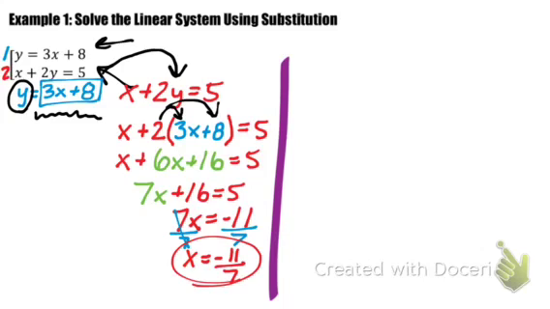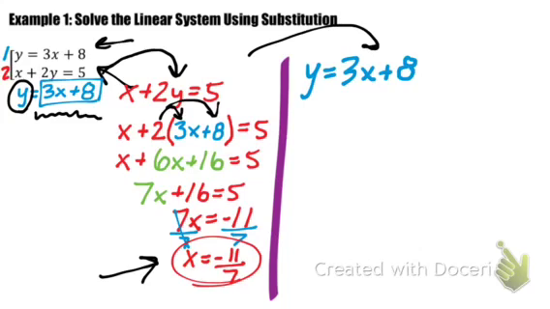So before solving for your y variable, just make sure that you, again, if you're just second guessing your answer, just go back through your steps and see if you made a small mental or mathematical error. But if you are good to go, just let's solve for the second variable y. So I'm going to write down the first equation in my linear system, and I'm going to substitute my value of x into my x variable in the first equation of my linear system.